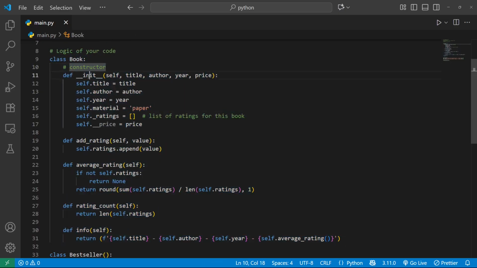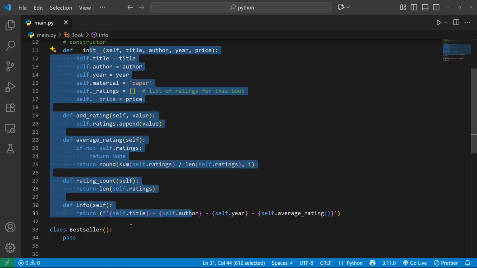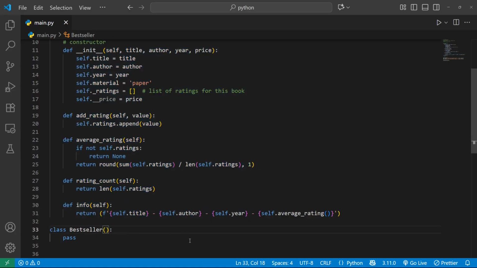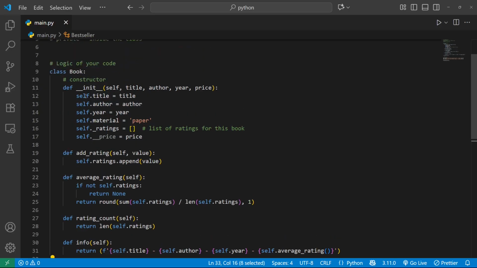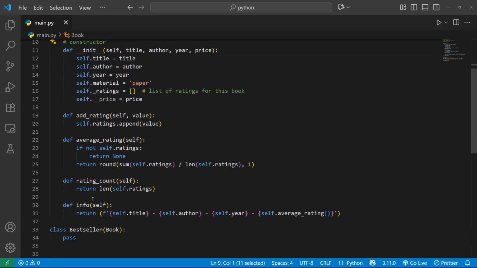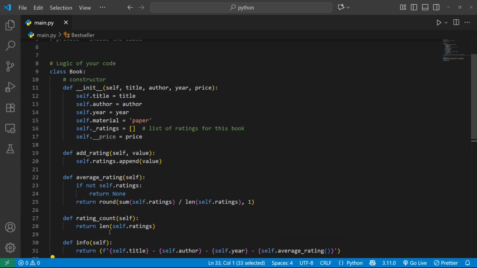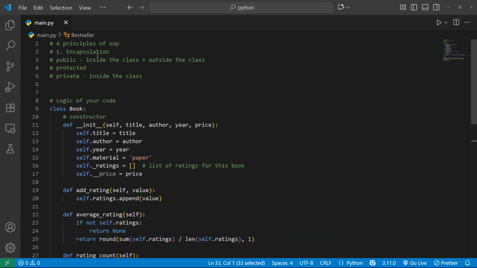So I don't want to write all this stuff again for the Bestseller. So I can write here Book. So Book is the name of this class. So it means the Bestseller inherits everything from the Book. Okay, and there's a point. We will speak about inheritance in another video, because inheritance is one of the key principles of OOP, okay?